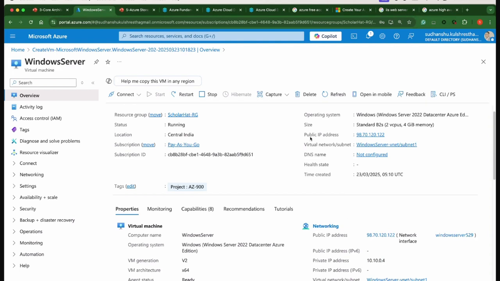How we connect to a machine, and why we needed this in the first place, because from my local machine I cannot connect to a private network, not at all. That's why I created a public IP. In the industries, in the real world, when you become a DevOps or cloud engineer, you won't actually create public IPs for your machines. Instead, you'll keep this field as blank, no public IP required, and you'll connect using Bastion host.